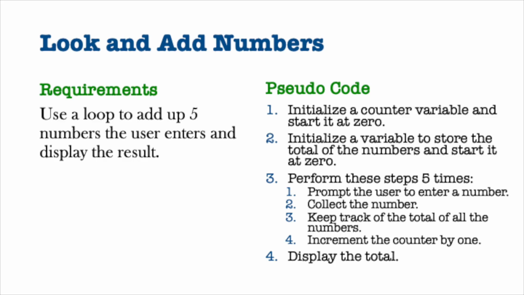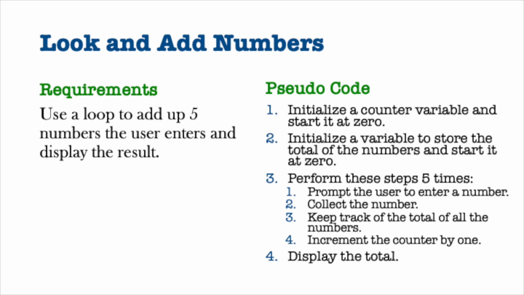Wow, aren't loops interesting? Well, now it's time to take what we've learned and try it in an exercise. The requirements for this exercise are as follows. We want to use a loop to add up 5 numbers that the user enters on the keyboard and then display the results. Pretty simple, right? Well, here's what the pseudocode will look like.